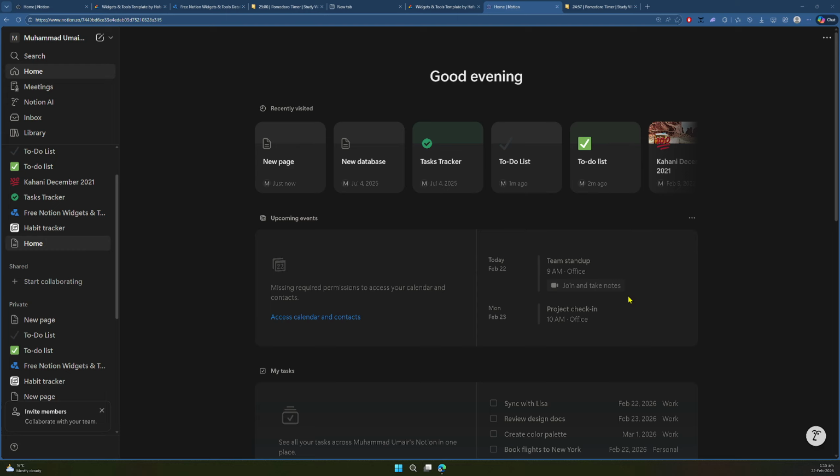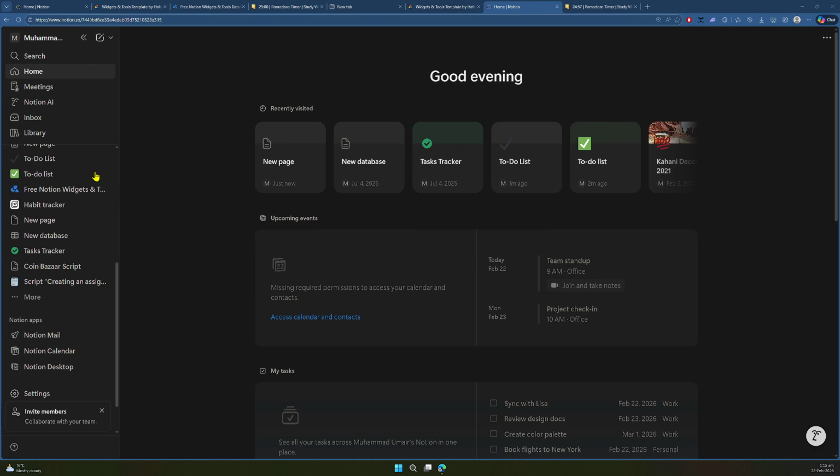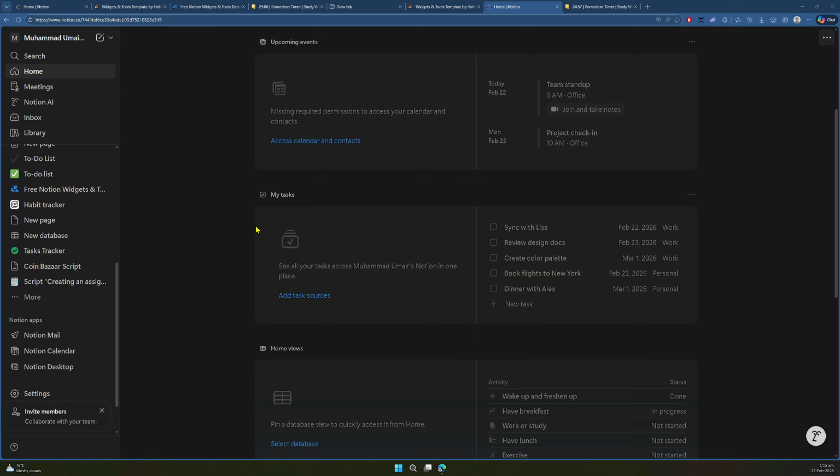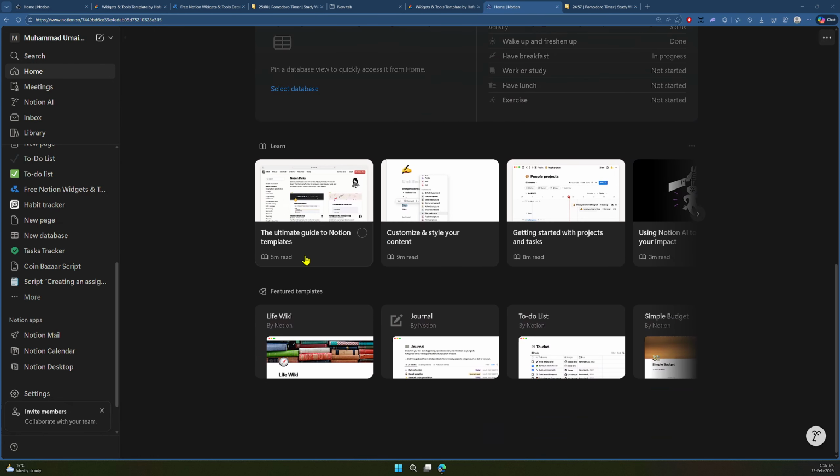First, what you're going to be doing here is you need to simply head over to your template section, since that is going to be giving you a head start. You can scroll down, you can see we have this featured template section, and once you click on these three dots, head over to explore more templates.